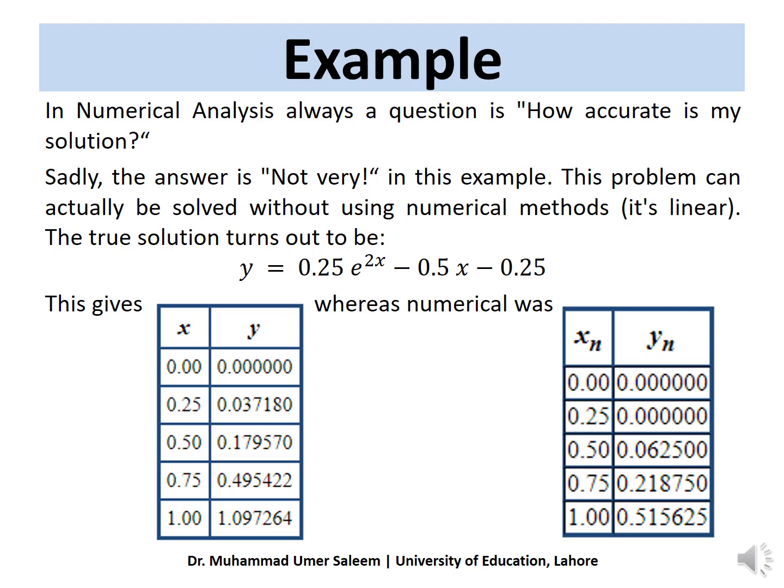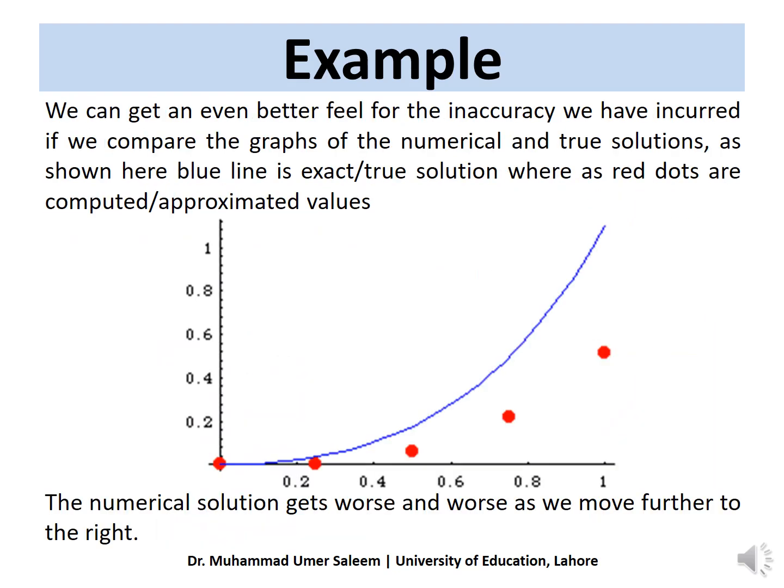So what was the problem? Look here, I have plotted these. This is the exact curve, and these are the guesses that we get. The tangent at the first point gives you this value, the tangent at this point gives you this value, and the tangent at this point gives you this value. These red dots are the values that we calculated by the Euler method, but the real solution is this one, the exact solution is this one. So this dotted line is far away from the real solution.